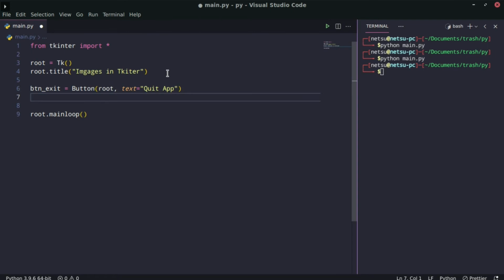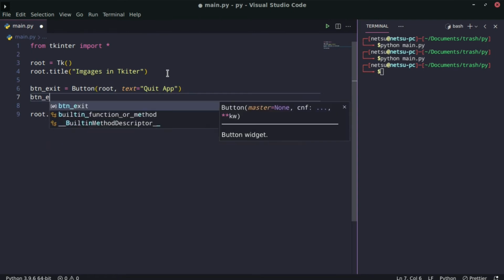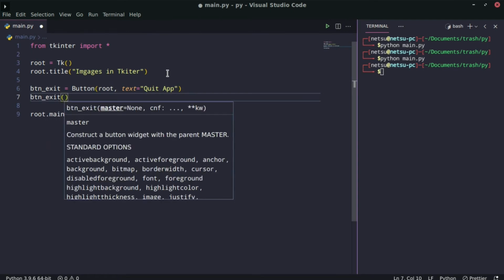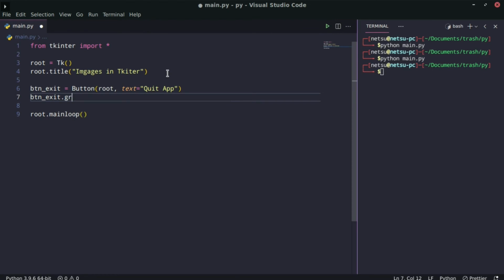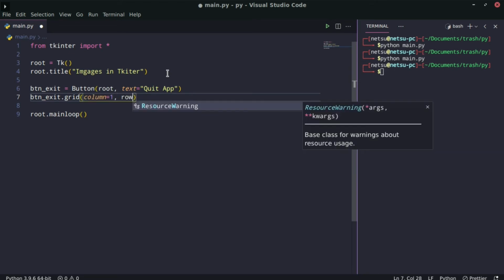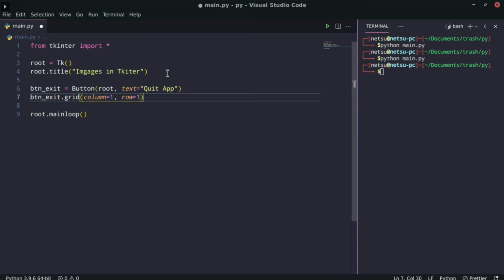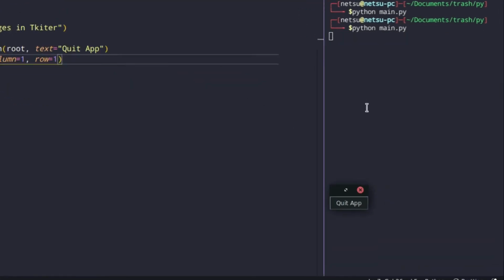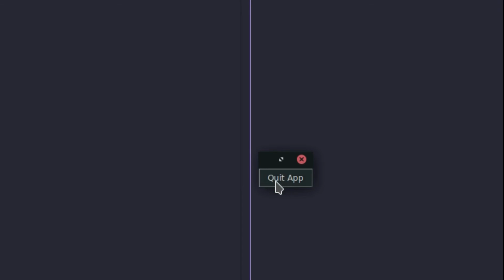And in here I just want to say btn_exit.grid, and I'm going to place this on column 1 of row 1. This is just personal preference of where I want it. You can make yours anywhere, and we're going to add things before this column and row later, so just so you know. And here we go, now we have a quit app button.